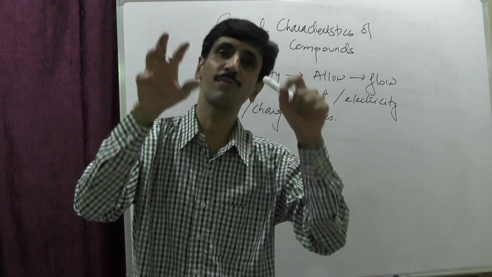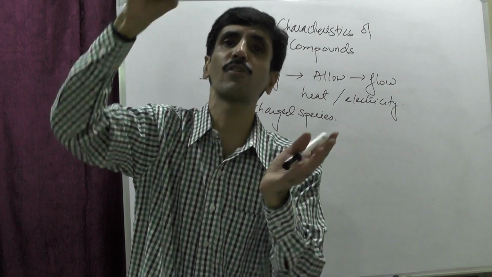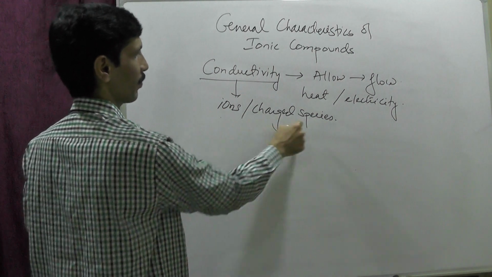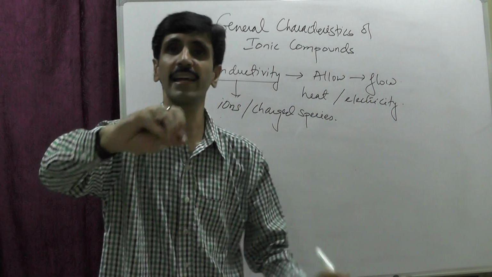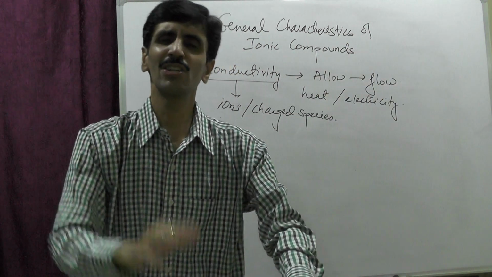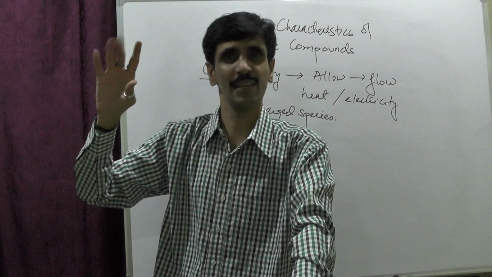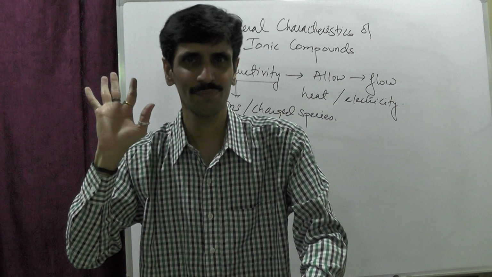Next point is what? The students feel that if there is a presence of such species, then that particular substance is a good conductor. Okay, यानी यहाँ पर मैंने लिखा है charged species. Okay, charged species में इलेक्ट्रॉन्स भी आते हैं, तो मतलब क्या बोलते हैं? इलेक्ट्रॉन्स है तो हाँ वो कंडक्टर है. तो दोस्तों अगर ऐसा है तो out of all the elements in the periodic table, exactly established elements are 118.